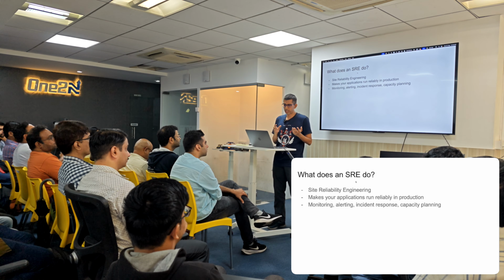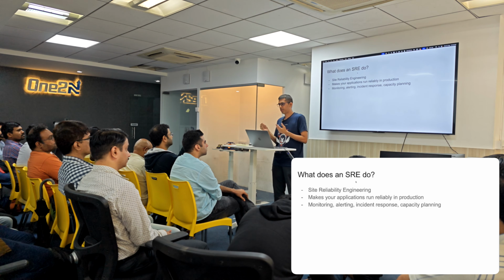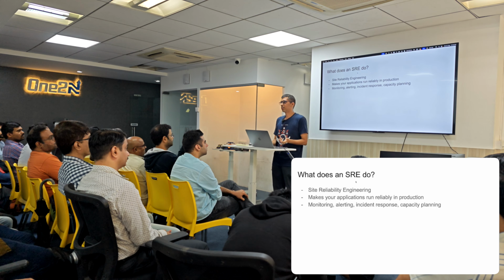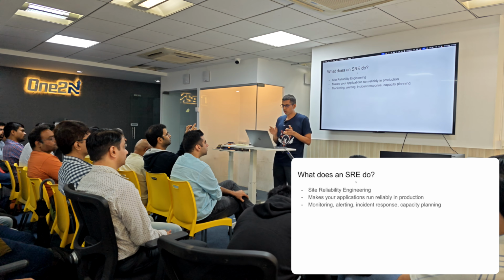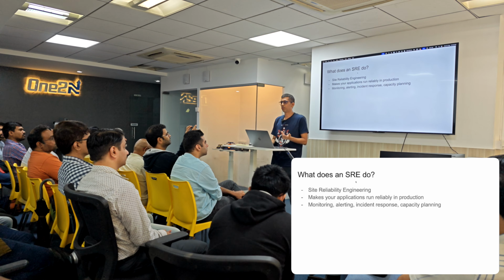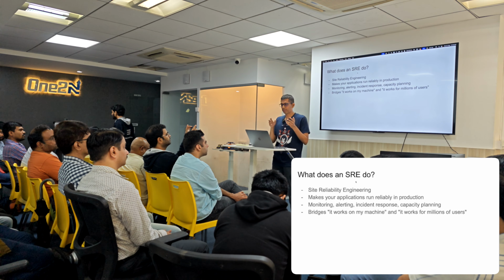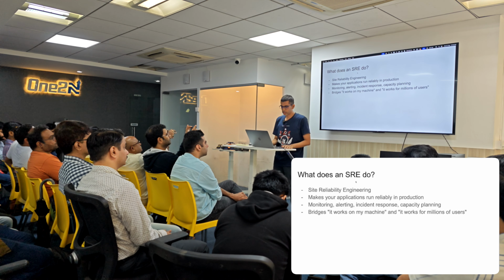Simple areas like monitoring, where we ensure that alerts are put in place so that if stuff breaks, you come to know about it. Incident response: stuff breaks, what do you do about it? Capacity planning: tomorrow there is a big billion day sale, how do you plan for it, right? So basically, an SRE bridges the gap between it works on my machine and it works for millions of users. This is where we go.